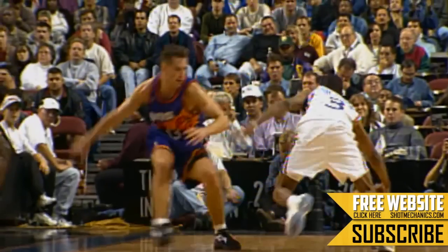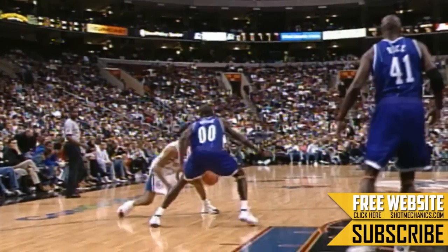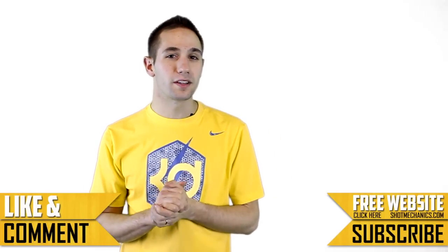Keep the crossover below your knees — that way, as the defender is sliding by, they can't swipe it with their hand. Then just explode your hips by theirs in a direct path to the basket. If you really want to sell the move like AI, throw your shoulders over your knee as your leg is extended — that should really sell the move.